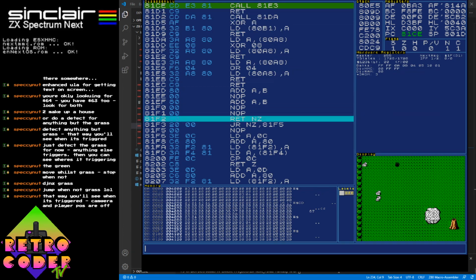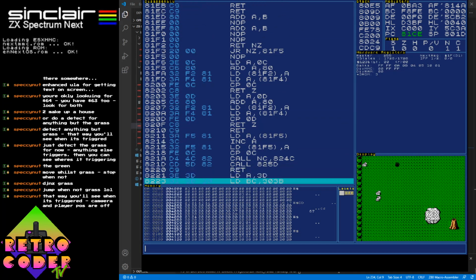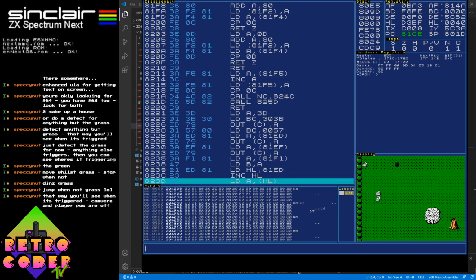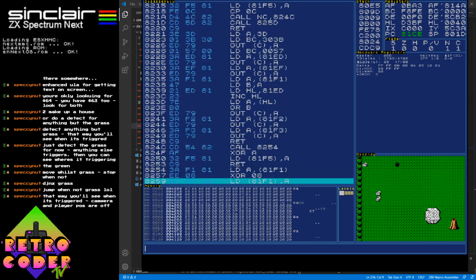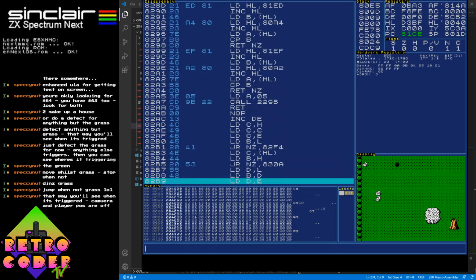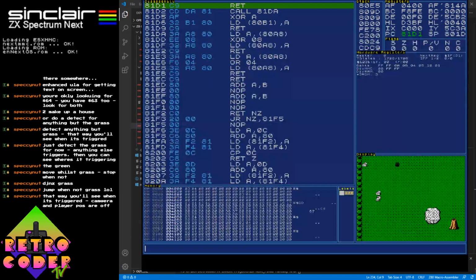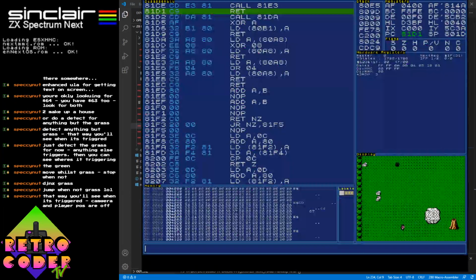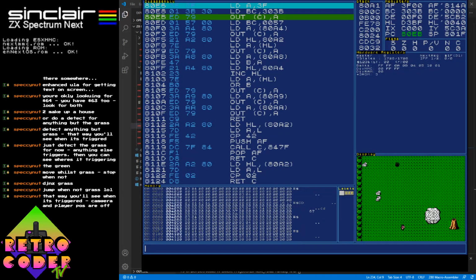Yeah, I've got to figure out how to look through all this properly, haven't I? Not quite sure what I'm looking at there. Press F8 to step over. I think F7 step.